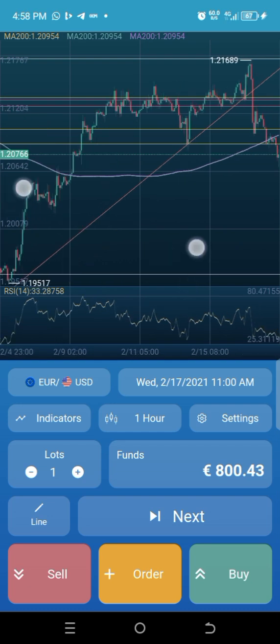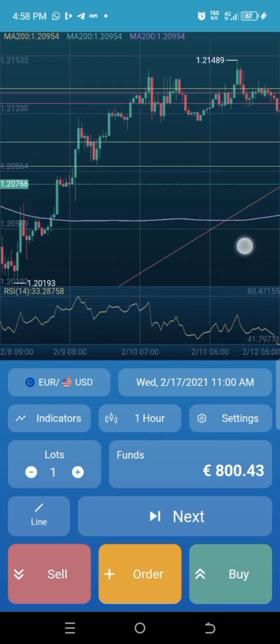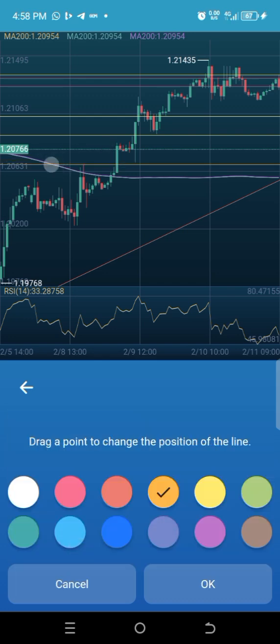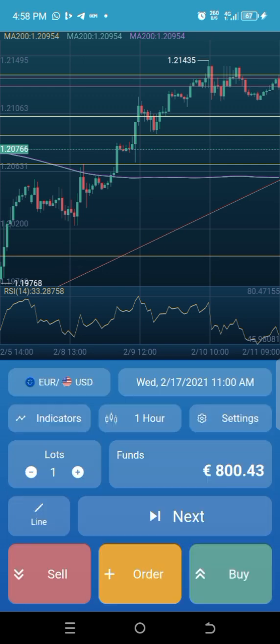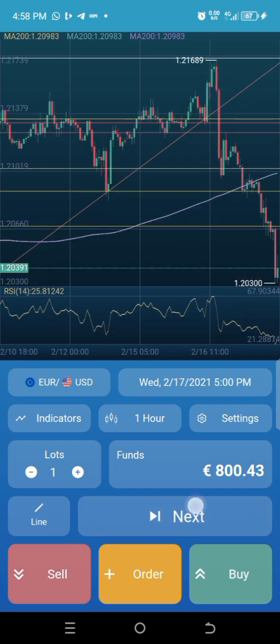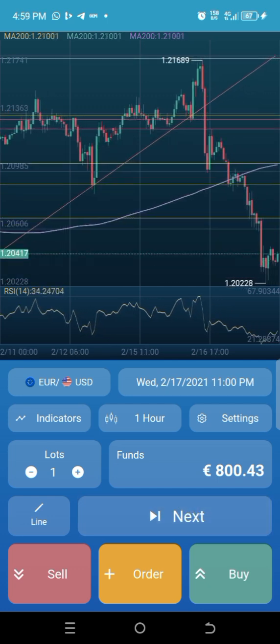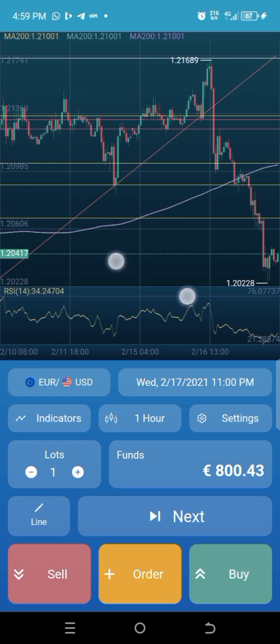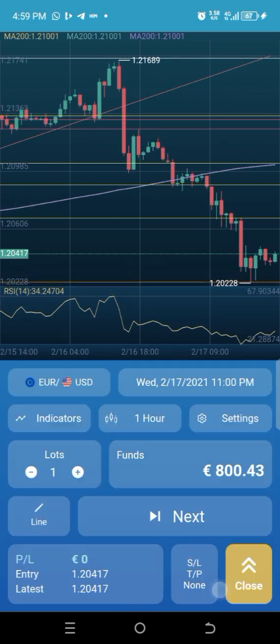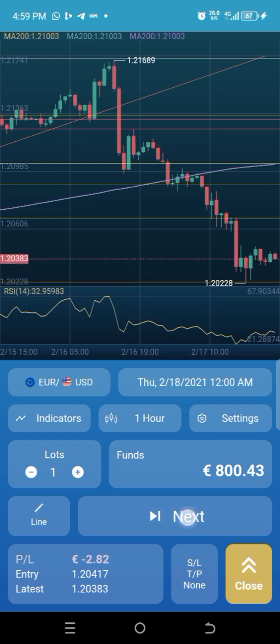Let me see if I can get other areas of interest. Is there a fair value gap here? Slightly. There's none here. Possibly around. Yeah. Let's wait for price to reach those areas. Yes, I'm going to enter because it's in my areas. Buy, stop loss somewhere here. Let's wait for price to continue.